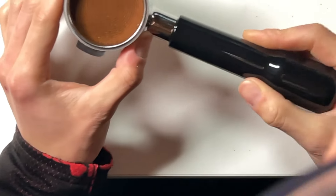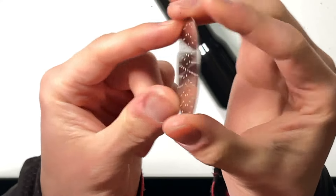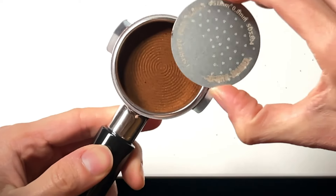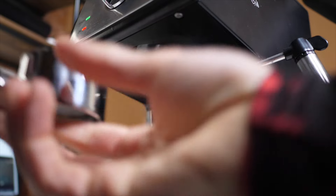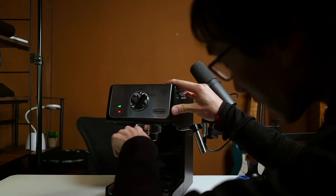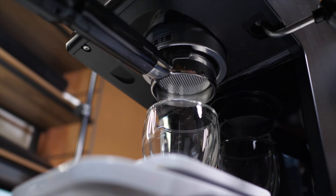There is one final piece to this puzzle. I'm going to turn the boiler on. I don't actually have to add this but I thought, hey, if it's not that expensive may as well try it — this piece of metal with large holes on one side and small holes on the other. Let's go ahead and drop this in here. I'm going to try and put the new portafilter in, get that nice tight seal. I'm going to start the timer — ready, go.